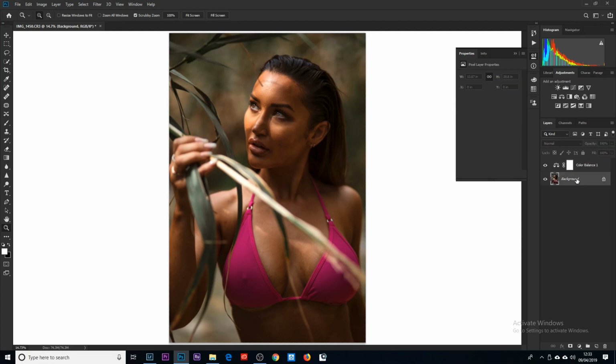So what we're gonna do now is skin smoothing. This is the frequency separation. I'll do a separate video on how I do that, and how you can make it a short hotkey and do it in under a minute, literally high grade professional retouching in less than a minute every time, every photo.